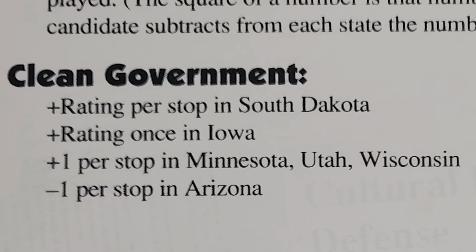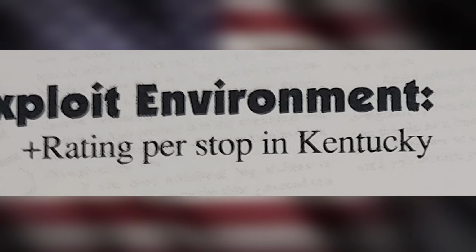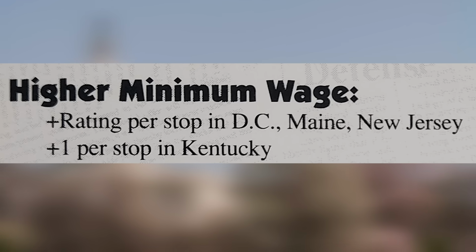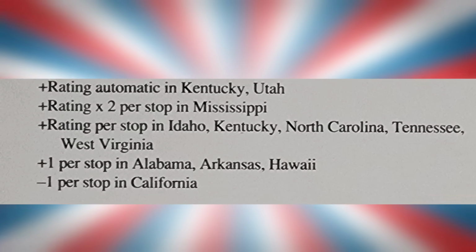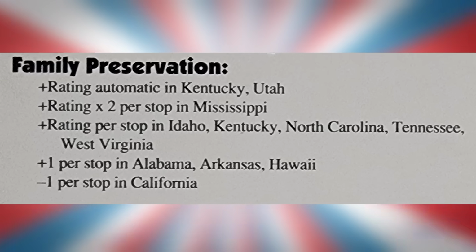However, Arizona is the only state on the map that will give you a negative effect for this. So I guess the Arizona faithful just love some corruption from their leaders. Kentucky is the only state in the union actively looking to exploit the environment for job growth. Candidates in favor of higher minimum wage will gain a bonus in some states, but will get a negative from just Arizona again. California is the only state in the union that actively opposes family preservation.